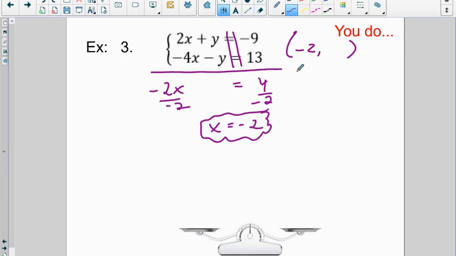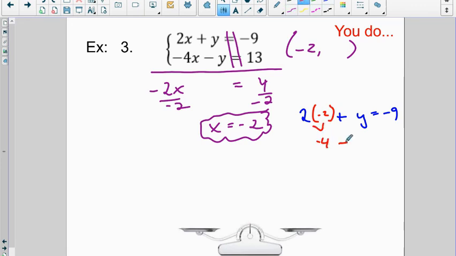Let's see, we know what x is, we're trying to figure out what y is. So again, I'm looking at, well, because y here is already just plus positive y and not minus a y, I think I'm going to want to use the first equation again. It just kind of worked out where I think the first equation looks a little bit easier each time. So 2x plus y equals negative 9. Let's see, what do we know? We know that x is negative 2, so I'm going to replace that with negative 2. And then we need to solve.